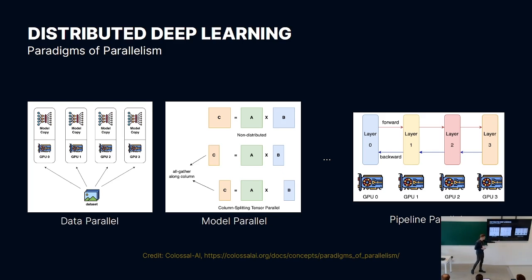You also have more sophisticated ways of doing parallelism, for example when the model is so big that it doesn't fit on a single GPU or accelerator. Then you need to split the model over different devices. This is not yet the case for foundation models in Earth observation, so we can still rely on data parallelism. Then, of course, you have other ways of doing it, for example pipelining. This is an active field of research, distributed training. If you're interested, I can also point to some papers where you can read more about this topic.